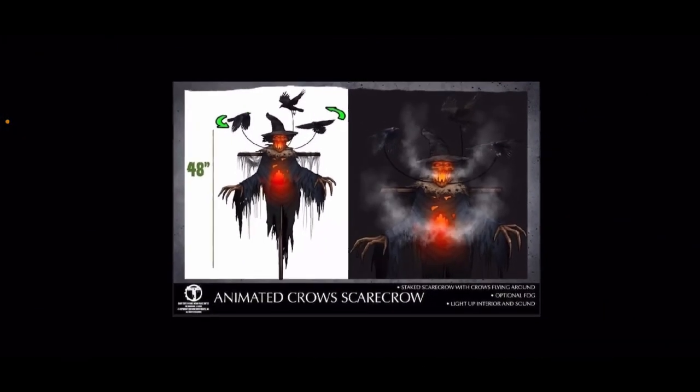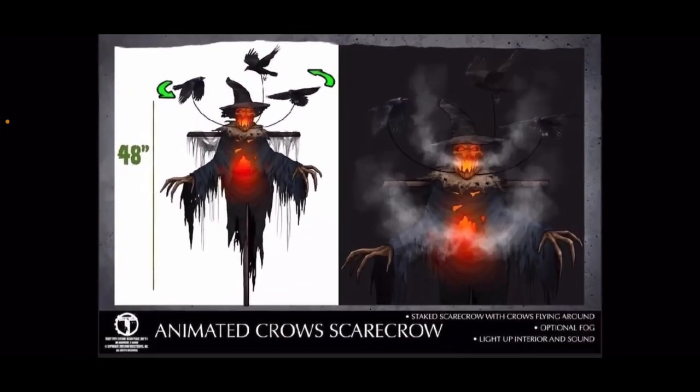on top. If I were to make a prediction, I would probably say Big Lots or Party City. Home Depot and Spirit could most definitely pick it up, but it just kind of looks like a Big Lots thing, or a Party City thing. Party City and these stores tend to have a trend with their props, and Scarecrows and all that stuff is definitely Big Lots and Party City's thing.